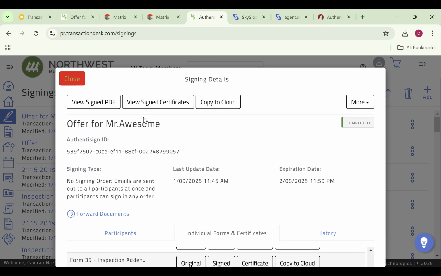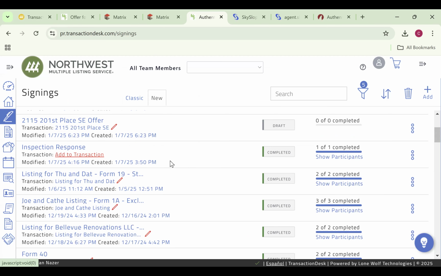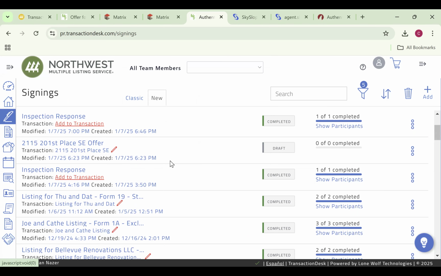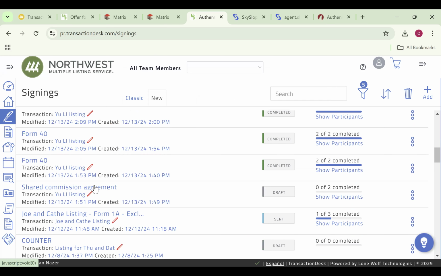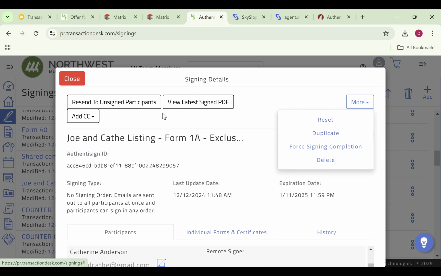Let's say there were two signers and one had signed and one had not. The status would look, let me see if I have one that's incomplete. Okay, so look at this one. This person has not, it doesn't have a check mark next to it. This person has signed. So if I want to resend it to them, I can resend to unsigned participants.